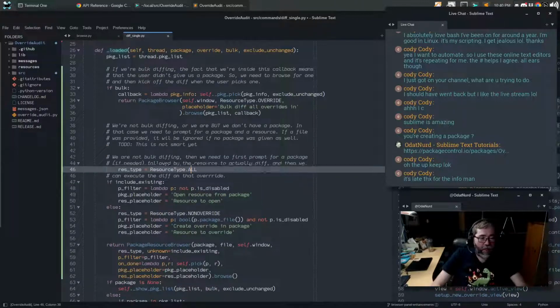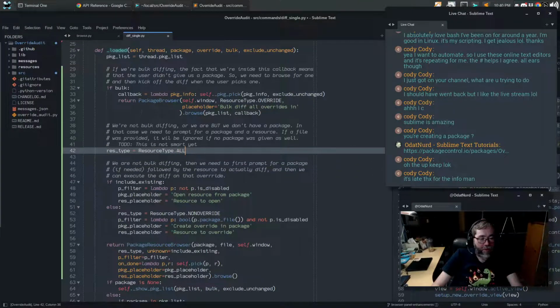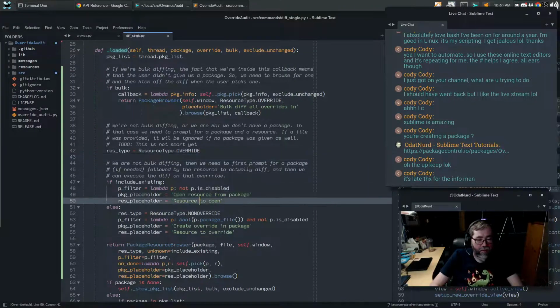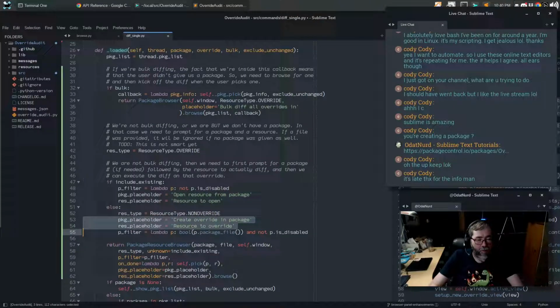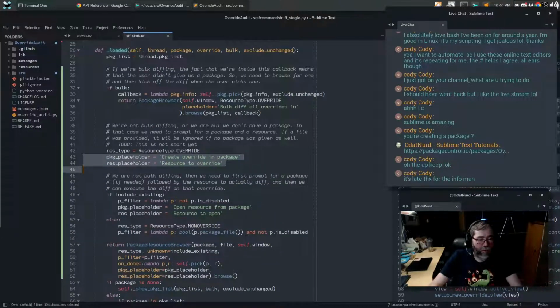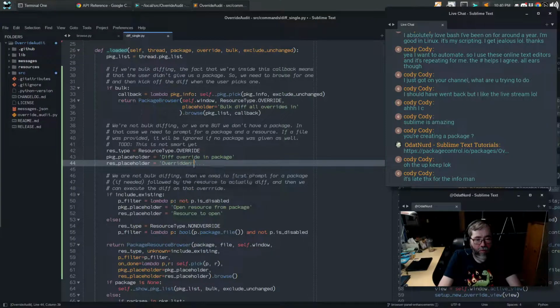So I'm going to say that the res type is going to be res override, and we don't need a filter. We do need a couple of these things, though. We'll call this diff override in package and resource. Overridden resource to diff for those things.